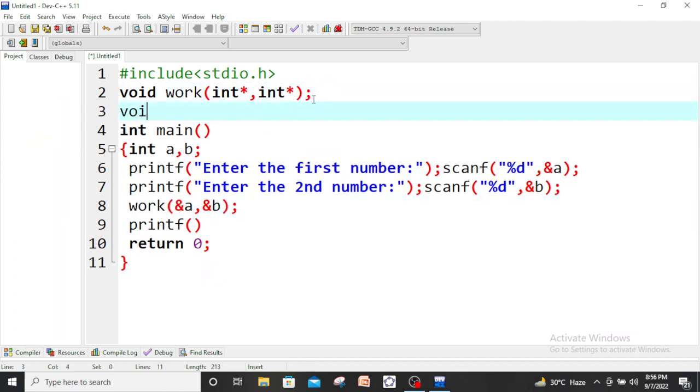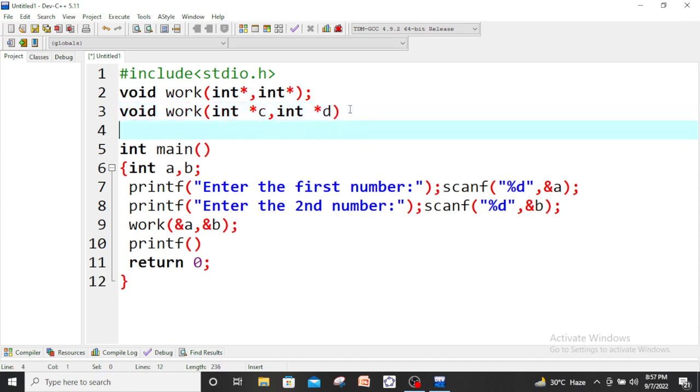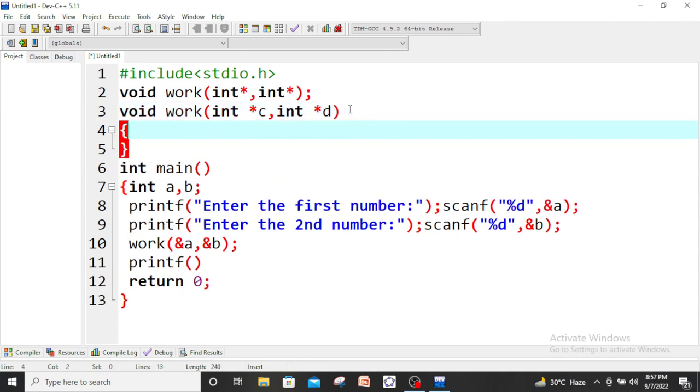Here the function definition will be void work, work is the function name, and here will be int star c, int star d, you may take different names, and here we take the sum.